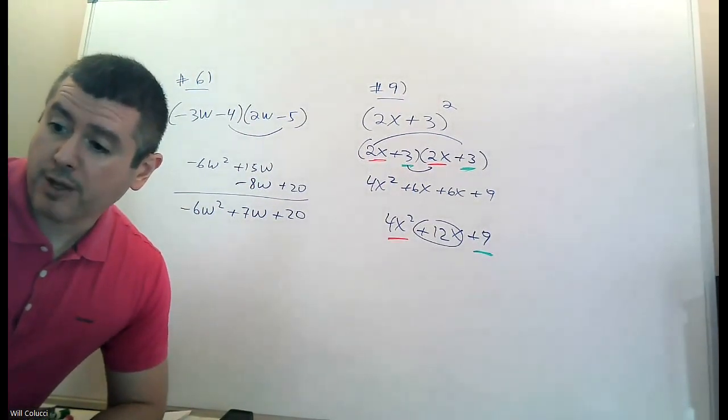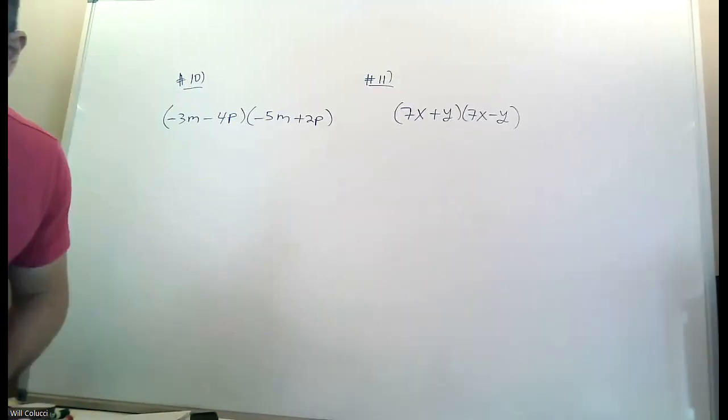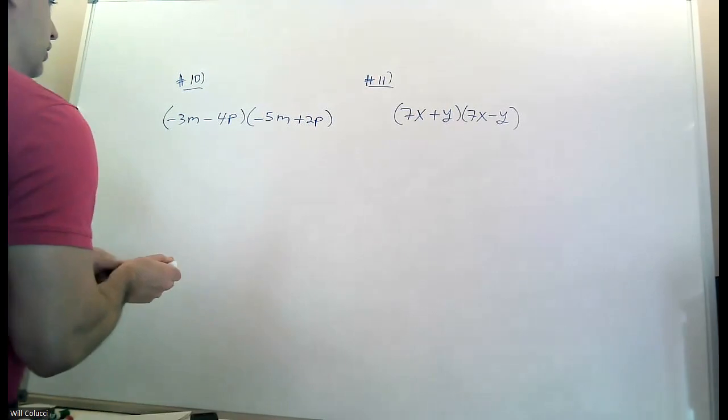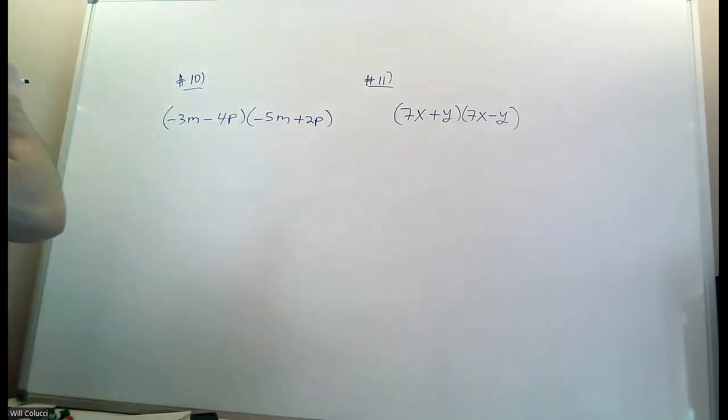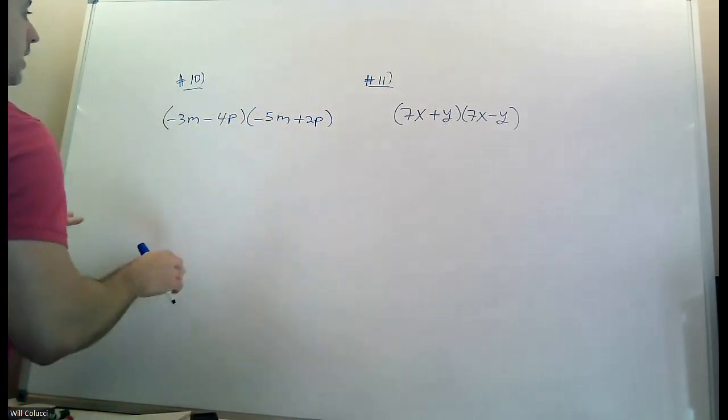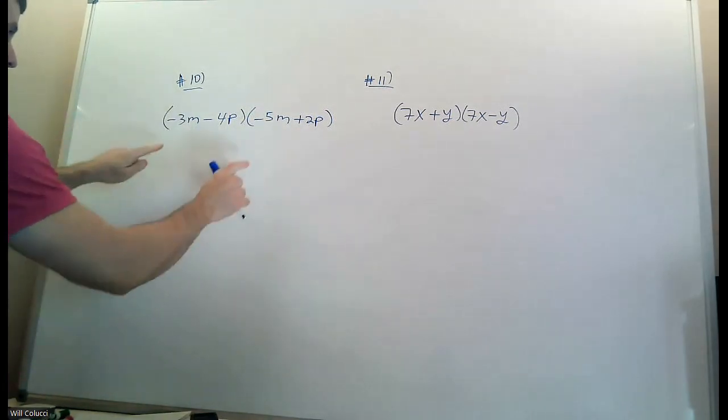All right, so I'm going to do one more complicated one with 2 letters. I decided to do 2 of them that have 2 letters because one of them is known as a difference of squares. You'll see. So this is a lot more complicated because you have more letters to deal with. But the process is the same.